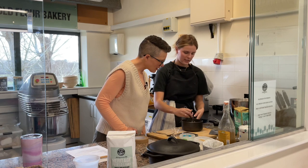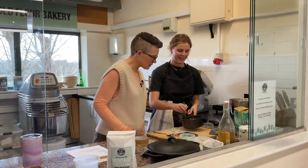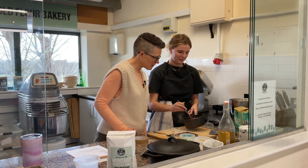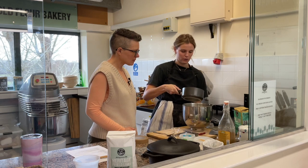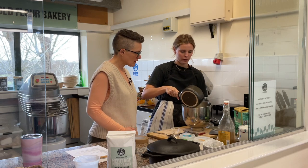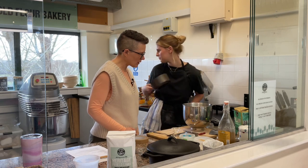And once it's been mixed in, we've got basically a nice murky brown puddle water. That's pretty much it, with some butter in there. So you've just used a bit of a whisk? Yeah, you can just use a fork, anything like that. You want to just pour it all in. So the whole yeast mixture is now going in with the flour.